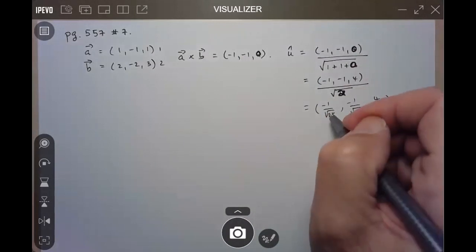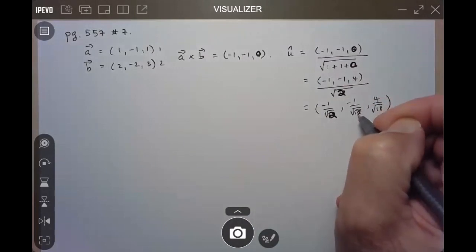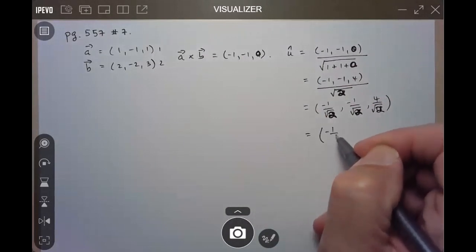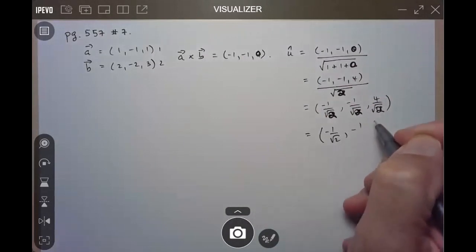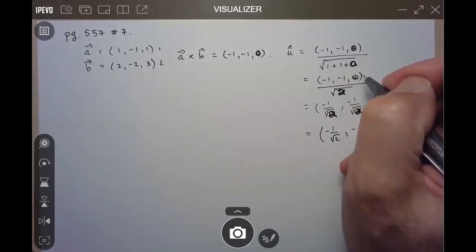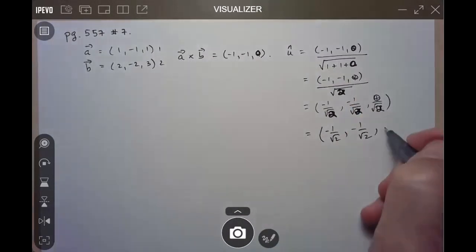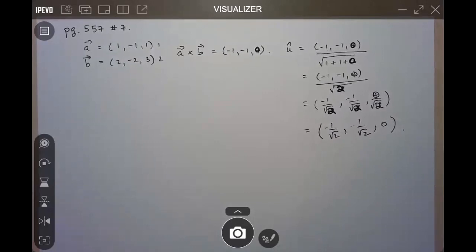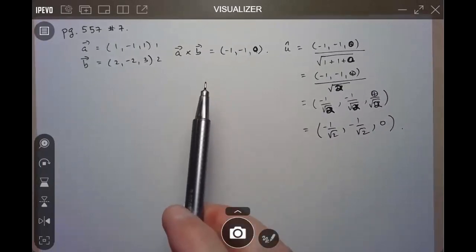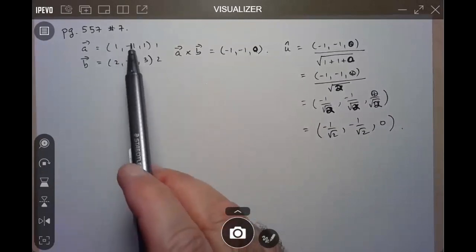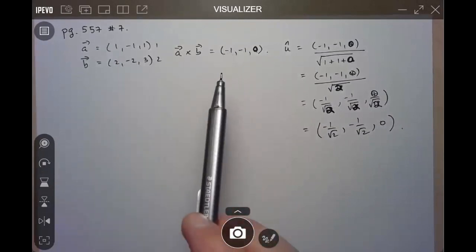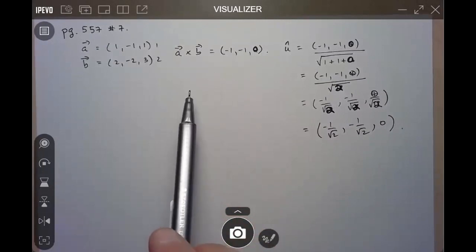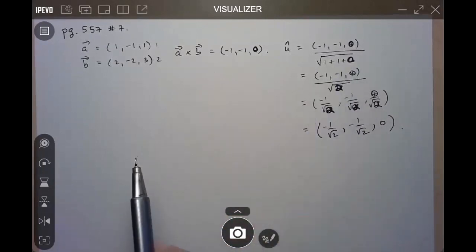Okay, so luckily, not too bad. Just a little ugly. I'll rewrite it here. So it's going to be -1 over root 2, -1 over root 2, and that will be 0. Okay, sorry about that. So that should fix it. Again, as soon as you hear a vector perpendicular to two other vectors, you should be thinking take the cross product, and anytime you're hearing unit vector, you should be thinking of taking your vector and dividing it by its magnitude.